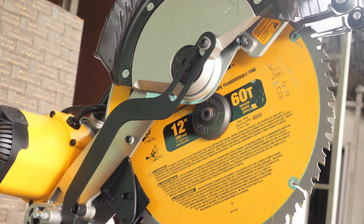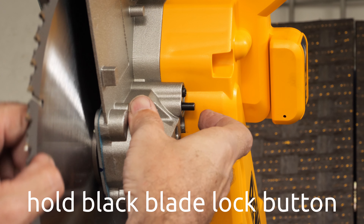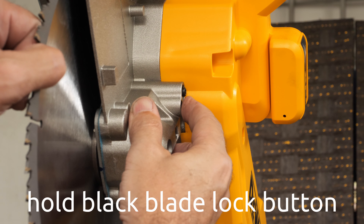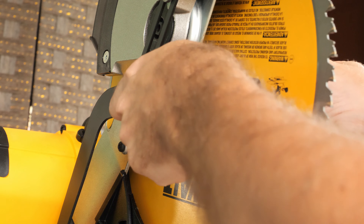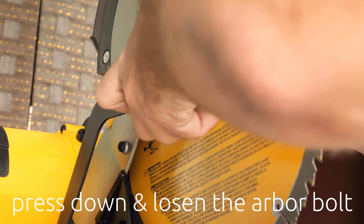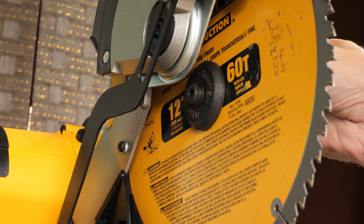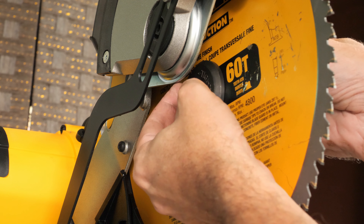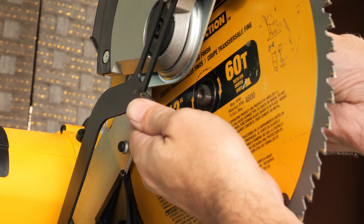On the right side there is a black bolt that locks the blade. You press this button and then untighten the left side. So once more: press the narrow black button on the right to lock the blade and prevent it from turning, then to loosen the bolt we press down. I already loosened the bolt — using my left hand I rotate the bolt towards me and it drops into my palm along with the arbor holder. Now we can remove the blade.